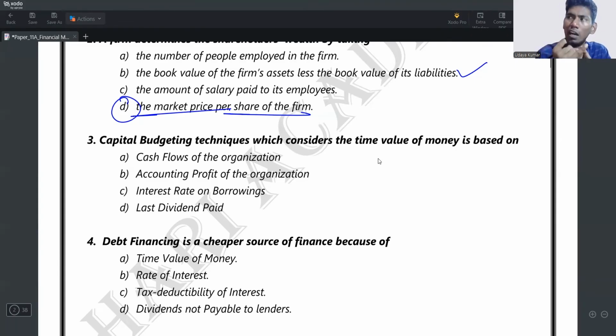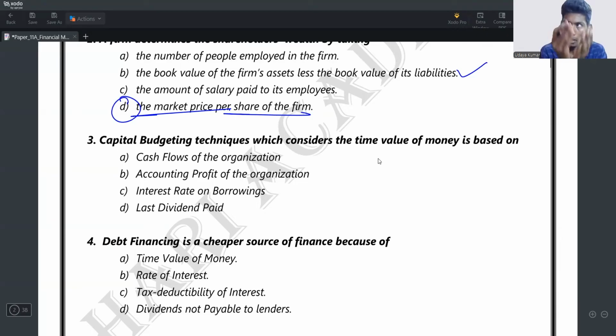Techniques such as NPV, internal rate of return, and discounted payback period all focus on the inflows and outflows of cash over time. The time value of money concept implies that money available now is worth more than the same amount in the future because it can be invested and earn returns. So capital budgeting techniques discount the future cash flows to the present value to assess the profitability of long-term projects.